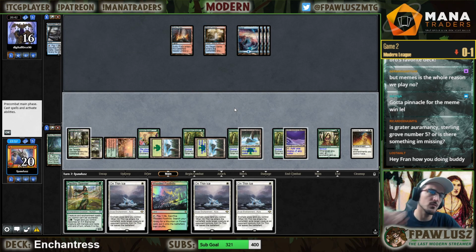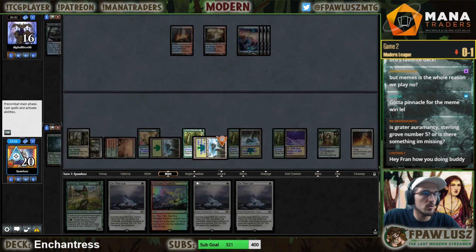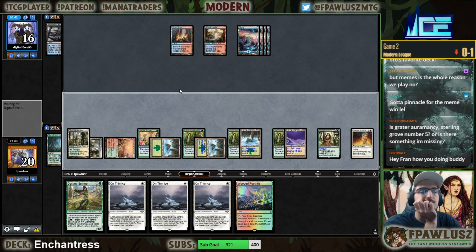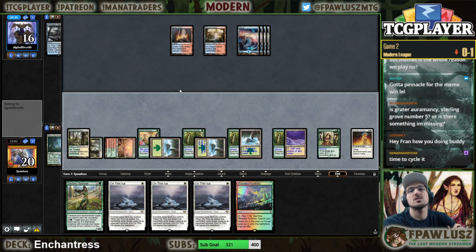Hey Levi, how's it going? Remember when I was saying that this card was just gonna be really, really bad? Yeah, I'm just gonna pass. Auramancy is Sterling Grove number 5, yes.